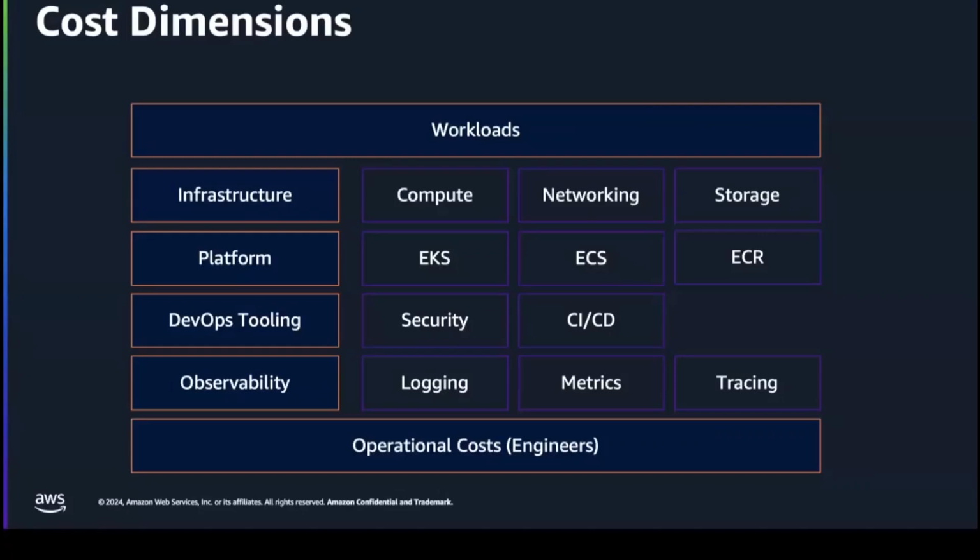From a platform perspective, customers that are running modern applications in containers on AWS have a variety of choices. The most common one that we see today is Amazon EKS, which is our Elastic Kubernetes Service. We also have a lot of customers running containers in Amazon ECS, or the Elastic Container Service. And those are for customers that want to be able to take advantage of containers and microservices without any of the management overhead of Kubernetes, and they want a simple way of deploying and managing containers at scale in a fully managed service.